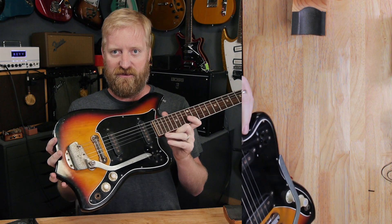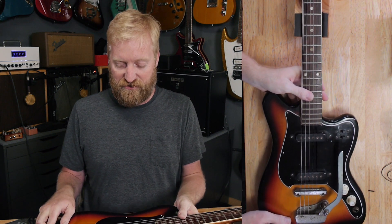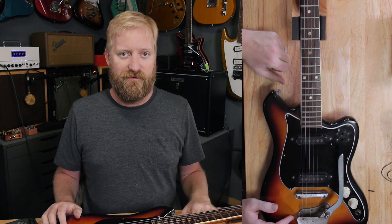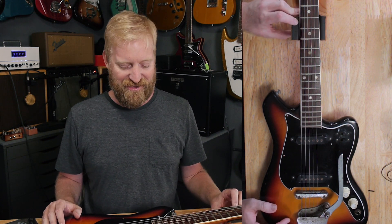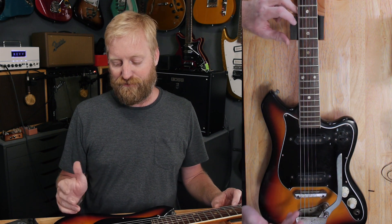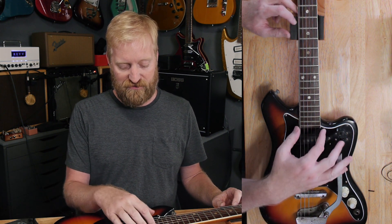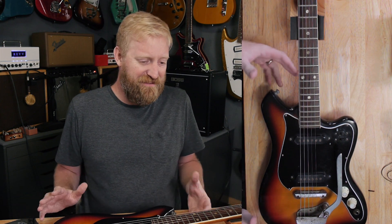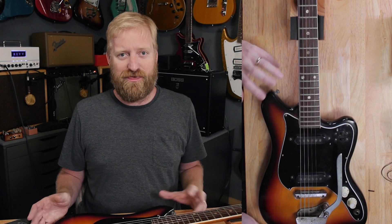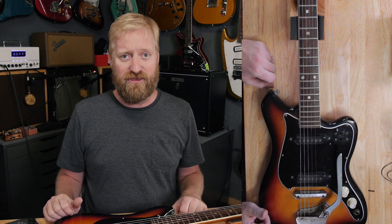The bridge is one of these saddle-style single-piece-of-metal things. I haven't measured with a tuner to check the intonation, but I've been having fun with it — I tend to bend all my playing out of tune anyway. I have a feeling swapping this out for a modern TuneOMatic, if I could find one with the right width, would result in a more modern tone. But I kind of like this spaghetti-Western, Moserite-y, thuddy, twangy sort of thing this guitar has going on. I kind of don't want to change that bridge if it's not a huge problem.